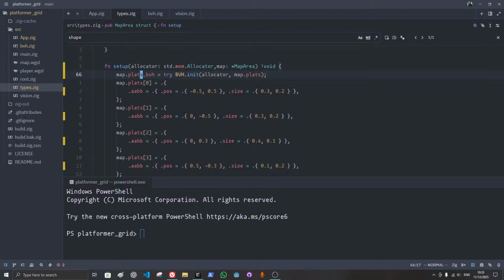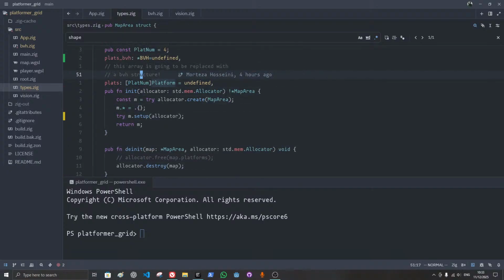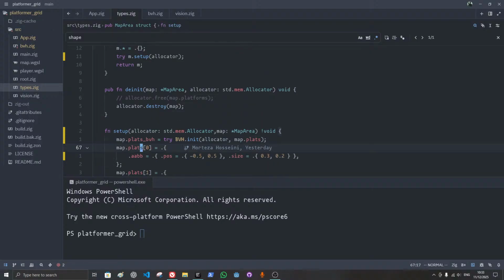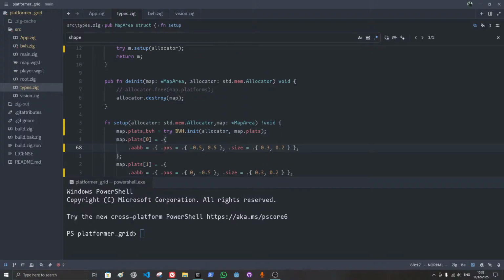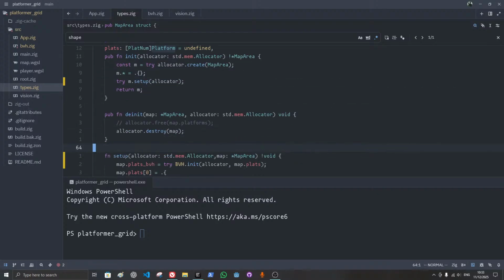And then maybe I'm not gonna change everything. Let's first try if this thing works.